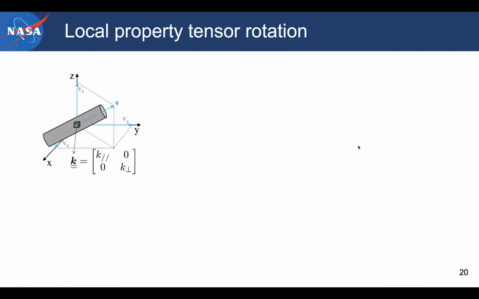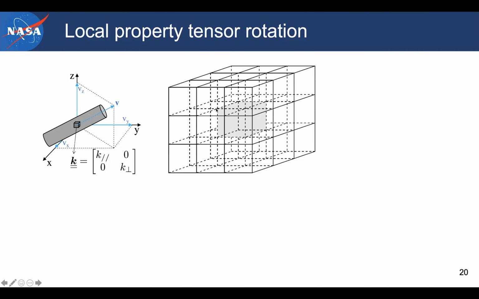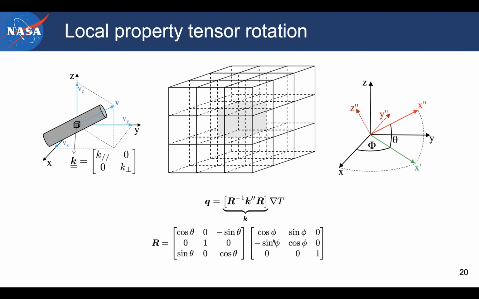So the tensor rotation basically aligns the local property that you are inputting inside the functions with the local orientation that has been detected. In this case, I'm just showing a 3D voxel domain, and this is how it will look if you zoom in inside the fiber. So the first step in our numerical solver is a tensor orientation to align the local tensor that a user would input with the local orientation. And this can be easily done just by multiplying it by a tensor rotation matrix.